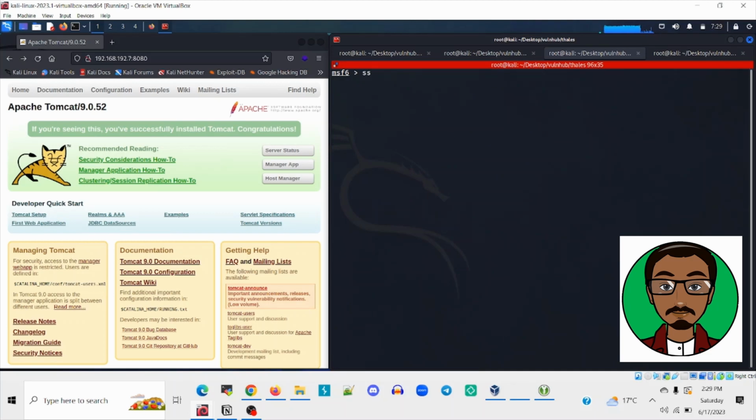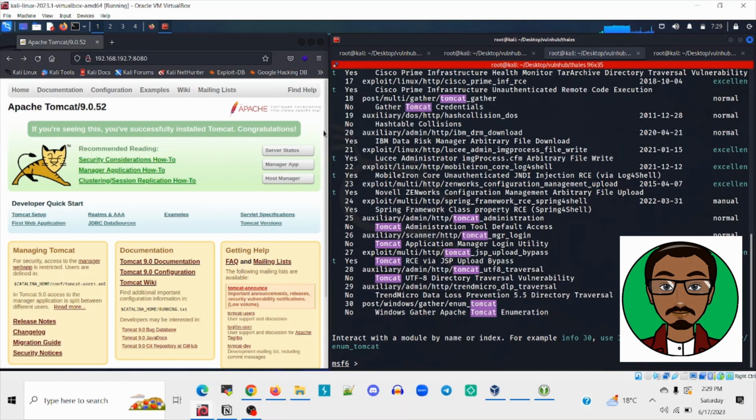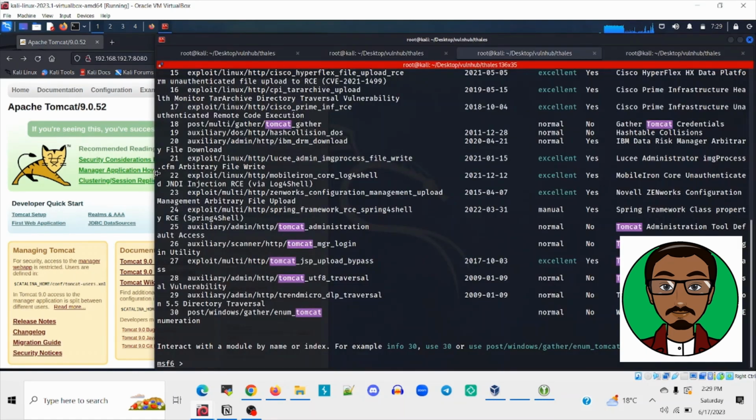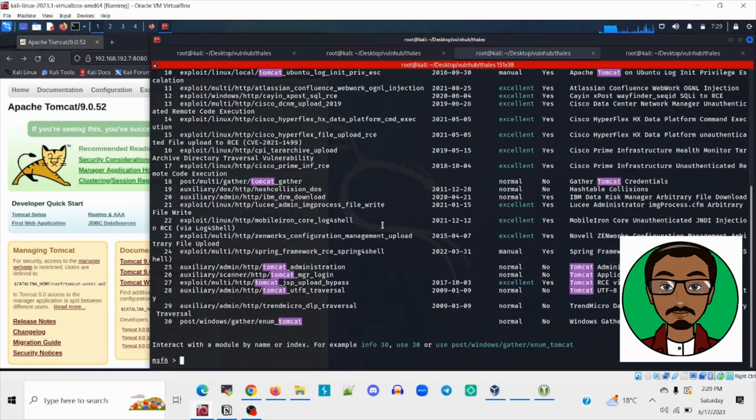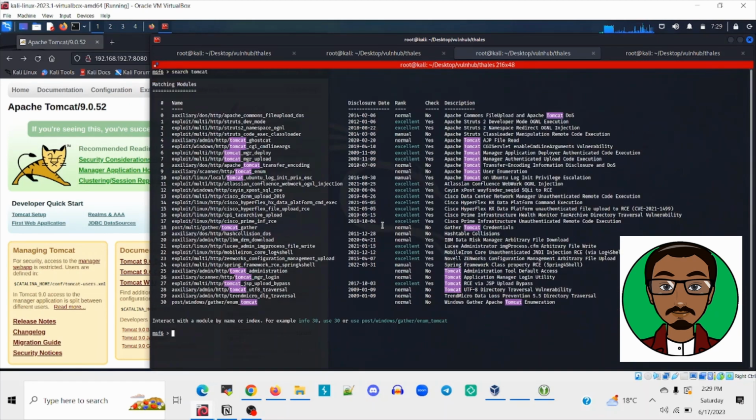The next step will be to search for Tomcat, and once that is done, it's going to bring us all the auxiliaries that we can use, all the exploits, and much more information.